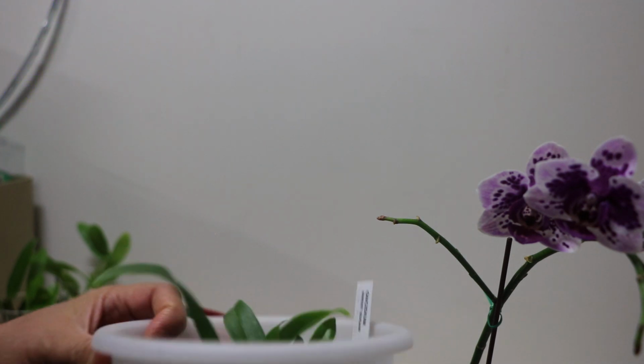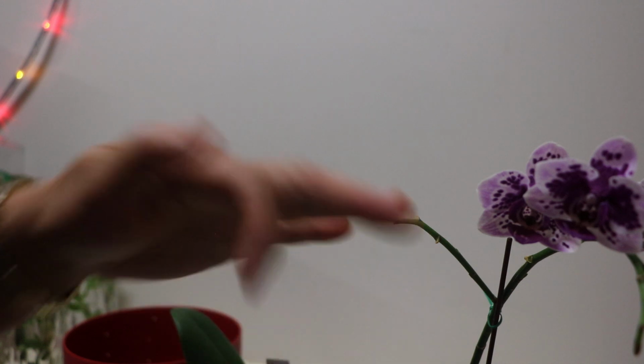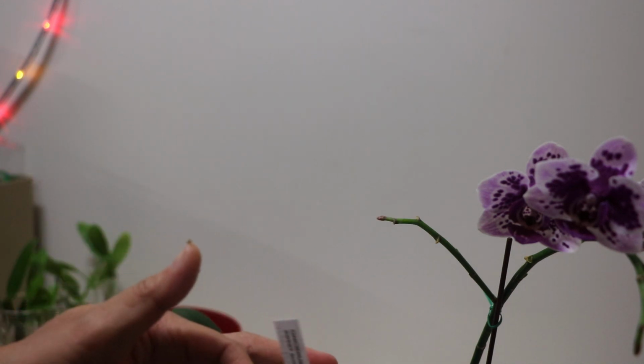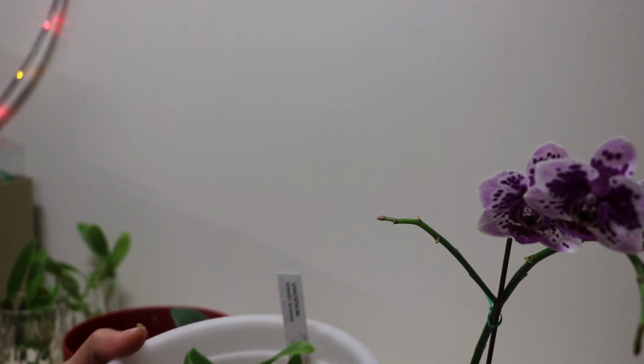Anyhow, three weeks ago I put her in this kind of ingredients that I make. She looks pretty good and is growing more and more leaves. Look at the really shiny leaves she has here. I'm really wishing her the best, and I'm happy for that. All my babies are growing really well.